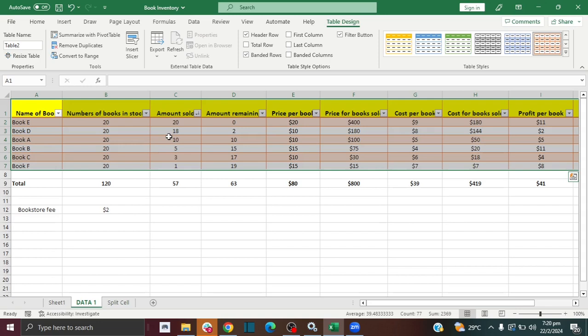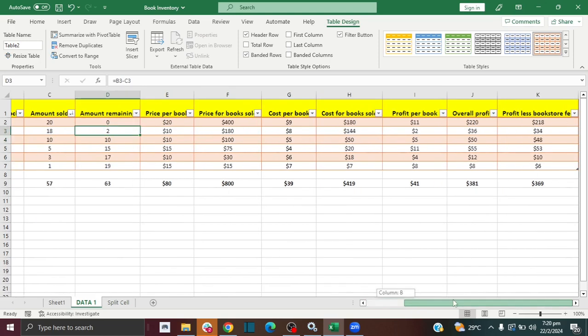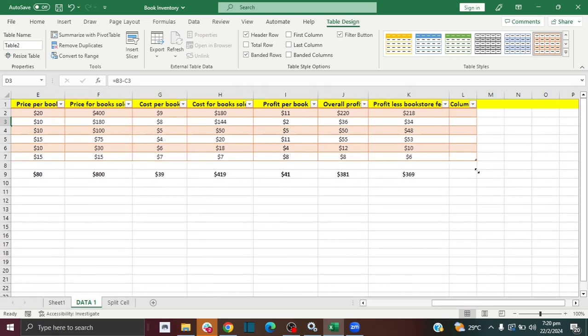Okay, so here we are. As you can see, this is better formatting, so you can easily see and parse the data. It creates this table for you, and you can actually create another column right here.